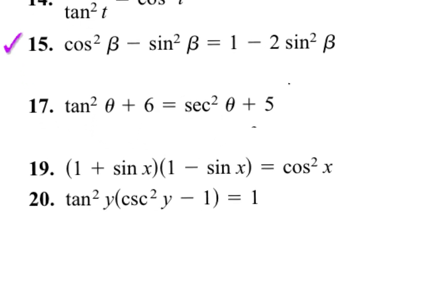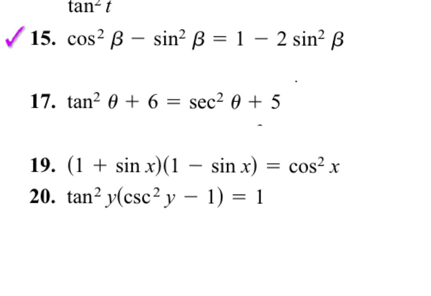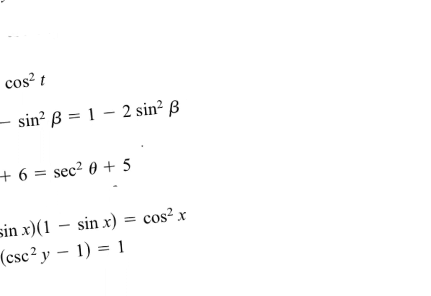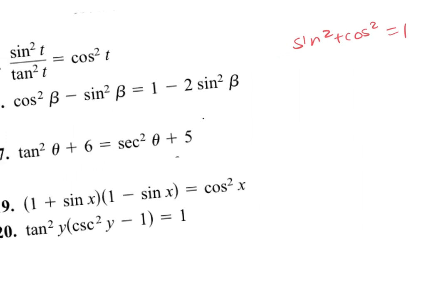All right. So this is a great question leading into what we're doing today, because you're going to see this happen. If you look at 15, on the left-hand side, you've got cosine and sine. On the right-hand side, you only have sine. So I know I'm going to try to eliminate that cosine in some way. If it was cosine squared plus sine squared, it'd be 1, and that's an easy replacement. But if I try to manipulate it, sine squared plus cosine squared equals 1, there is no way to get cosine minus sine. The signs just are wrong, okay?